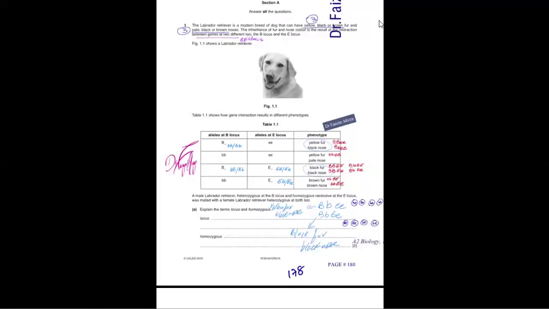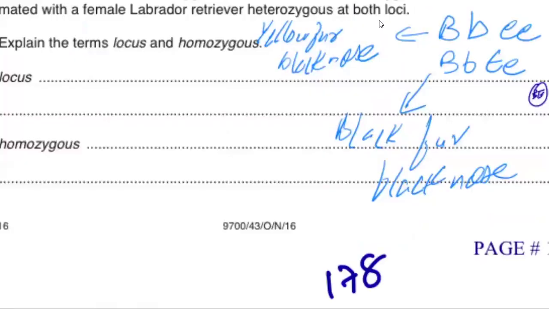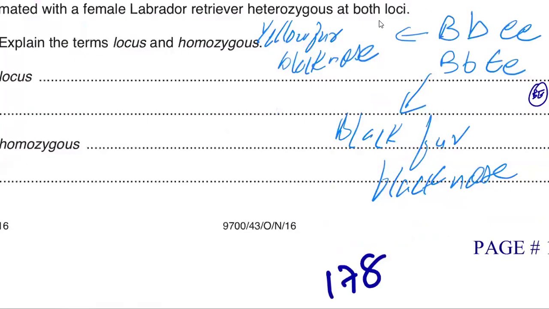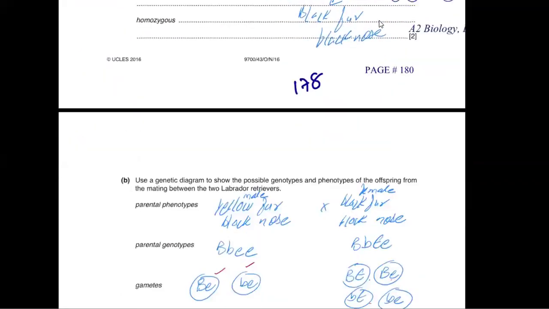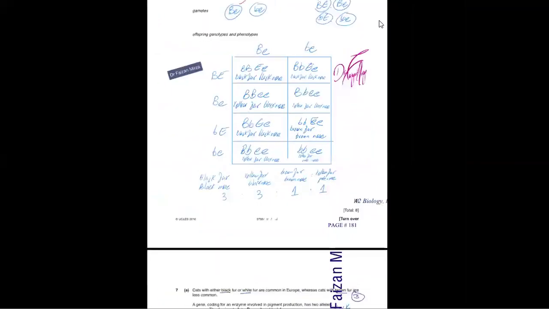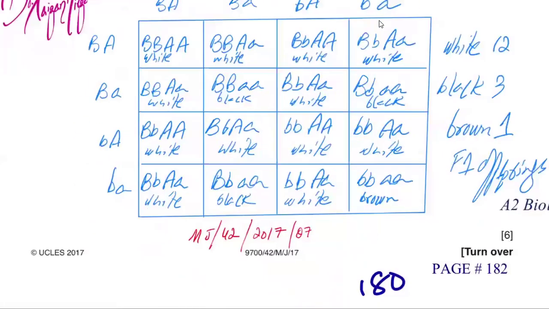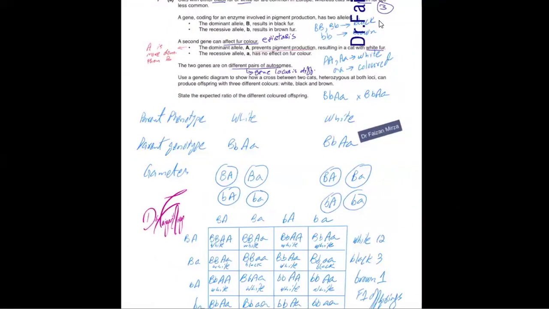Now what I would recommend is to pick question number one from this paper, October November 2016, video 43. This question deals with epistasis, and this will give you exposure to what kind of question we can get when discussing epistasis. Similarly, there's question number seven on May June 42, 2017. Go for this question as well, see how the question is being attempted, and try to do it yourself.